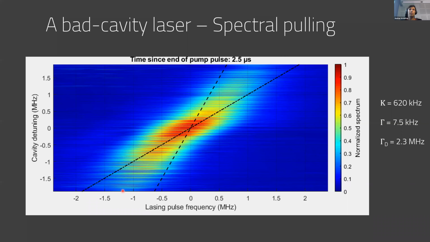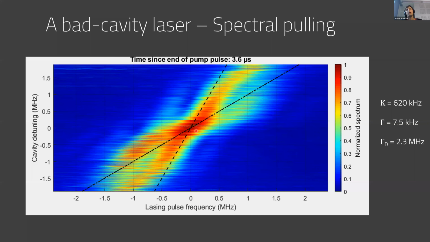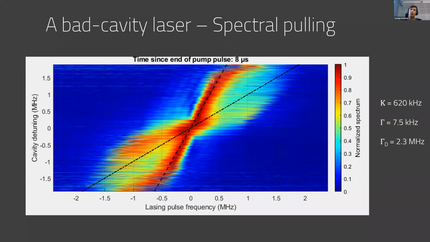And here we again plot this spectrum along the x-axis, and then we see for all different cavity detunings along the y-axis that the spectral density develops as we move around in time. So this is at the peak of the primary pulse, and then as we evolve in time and have subsequent oscillations, the spectrum splits up into two branches, with a primary branch with high spectral density that has a reduced sensitivity to the cavity pulling.